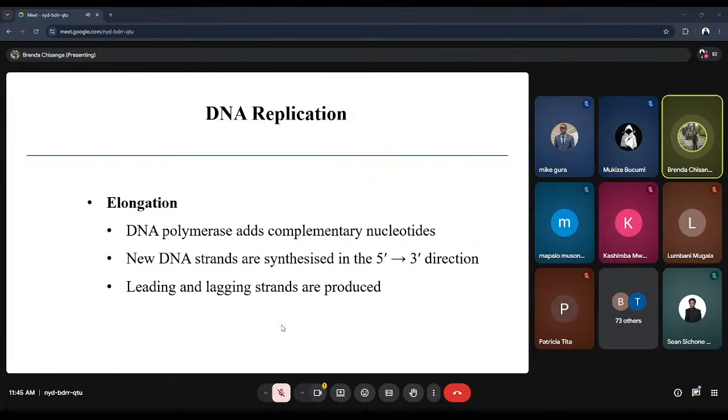When you think of elongation, what are we trying to say? At this point, imagine you have a single strand. And the single strand of DNA, at this point, we're calling it a template. And we know what a template is. It has that combination of whatever pattern we need to make an identical DNA molecule. Remember, in the definition, you're trying to make an exact copy of a DNA. So this template must have the exact copy.